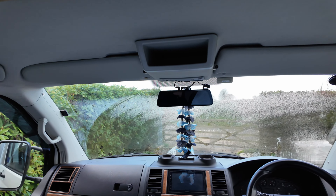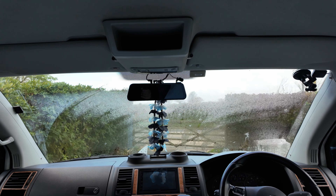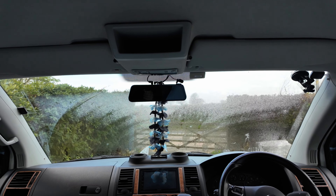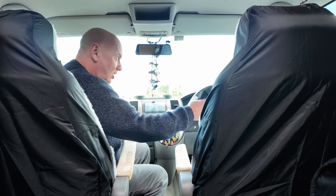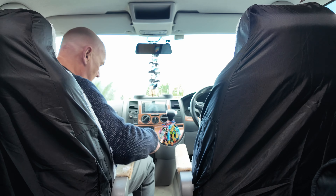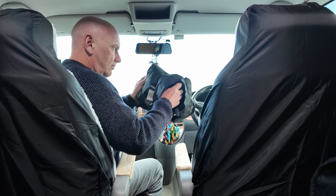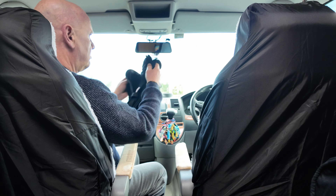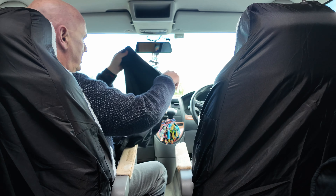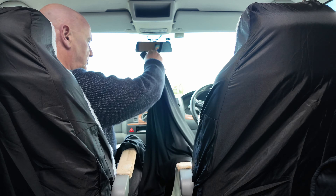With the rail gone it looks a lot clearer. The next thing I'm going to do is set up the camera and then show you how to put the blinds in. I'm going to slide through and put the blinds up now - I'll do the front one first. Quite easy to do as well.